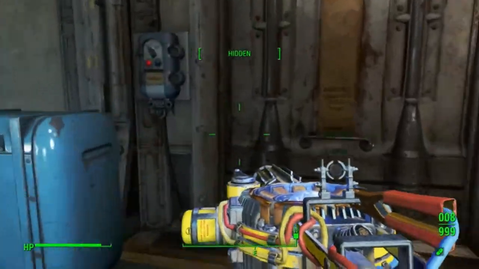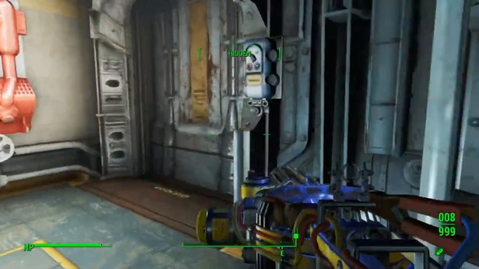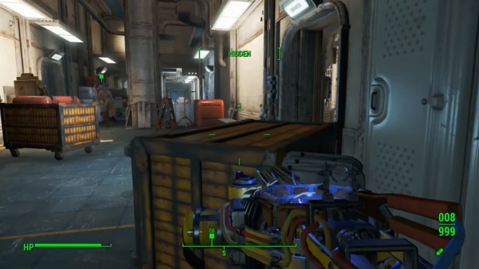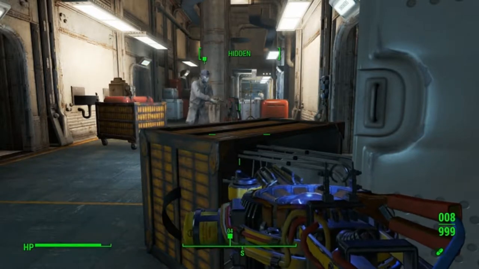Apparently it is possible to slip through there. Unfortunately, Nick was found. But we did. Can't pick this. You and Valentine are both dead! Move! Move! This how you imagined you'd go?